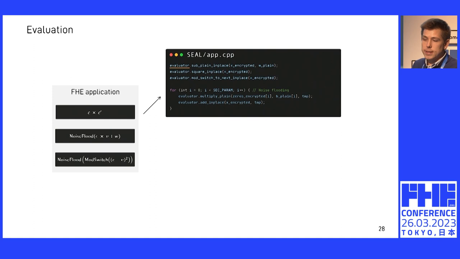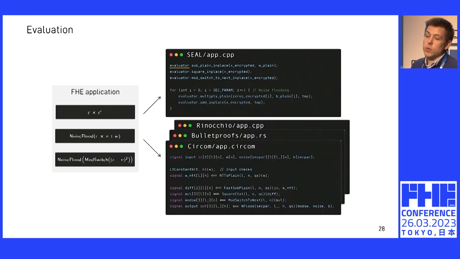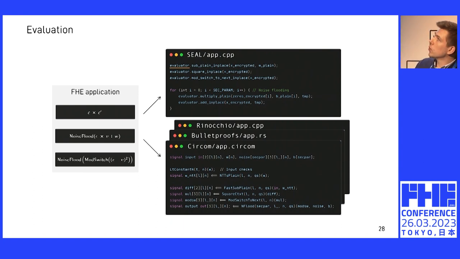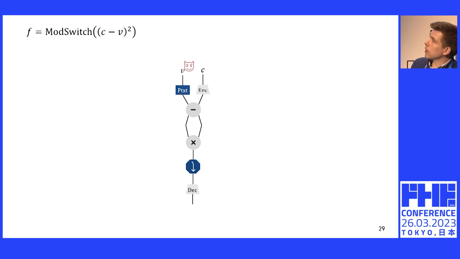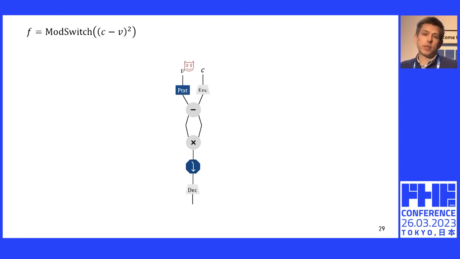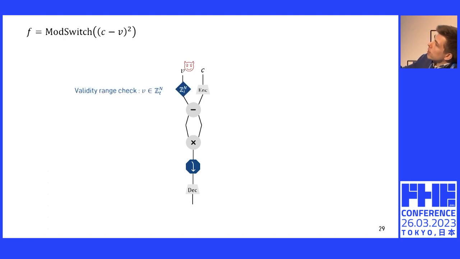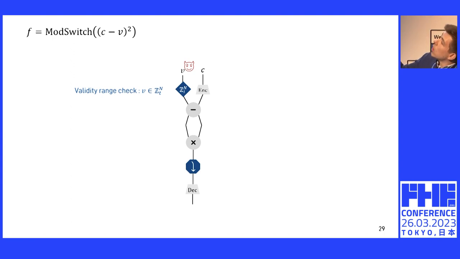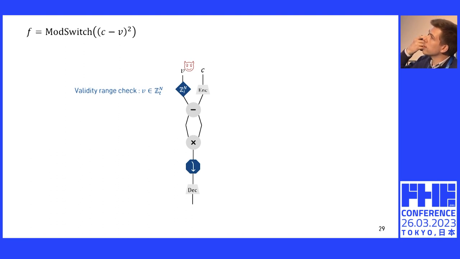We also implemented the emulation step and constraint generation in a few domain-specific languages for the knowledge proofs: we use CIRCOM for a few backends, Rust specification for bulletproofs, and our own implementation. One of the circuits we implement is relatively simple: we subtract two ciphertexts and then compute the square — for example, this could be computing a distance. We also insert mod switching at the end before decrypting. The plaintext check I mentioned is actually just a validity range check, a range proof. And then we also do a proof that the NTT was computed correctly on the plaintext, so that the input to the subtraction gate is actually in NTT form.